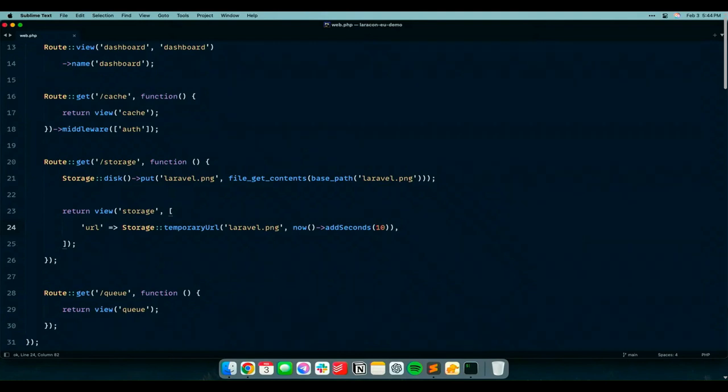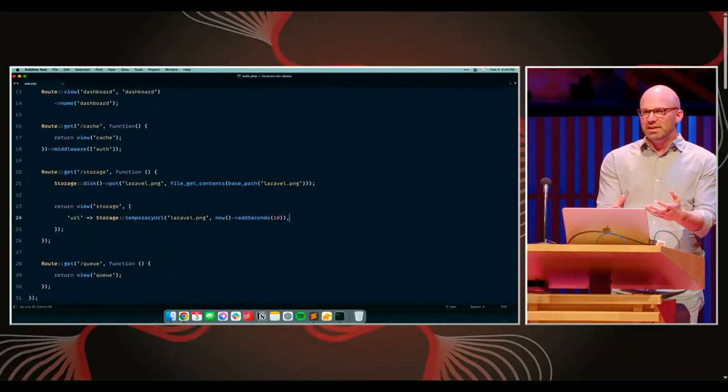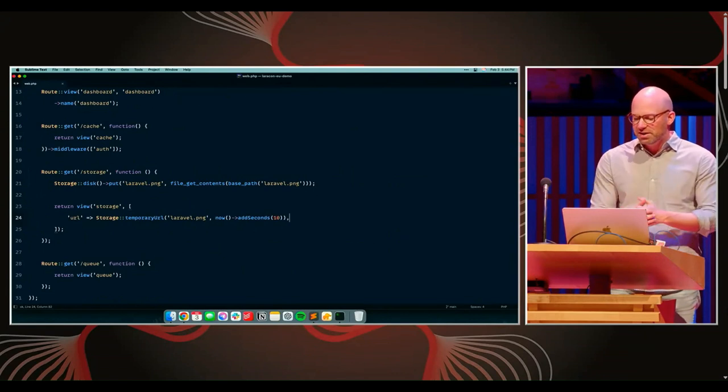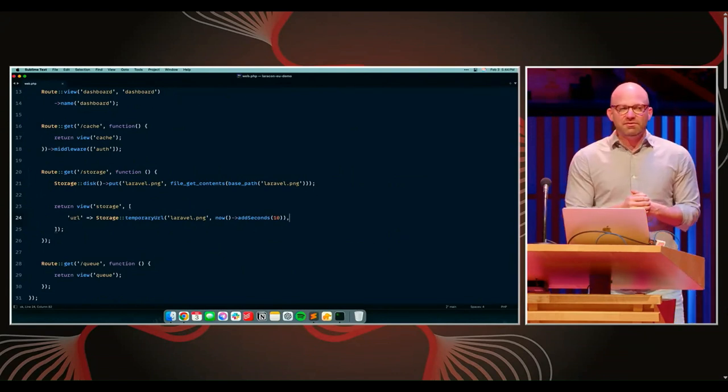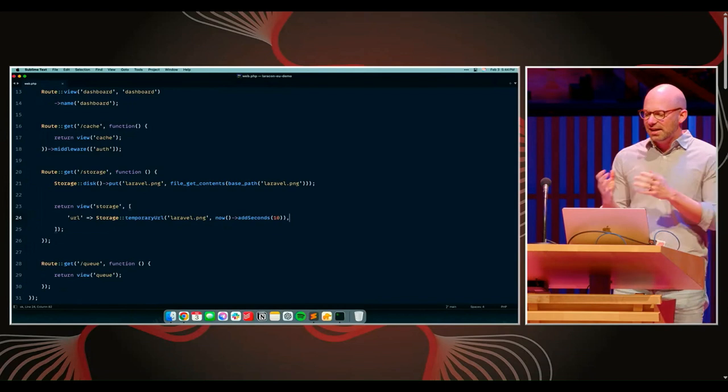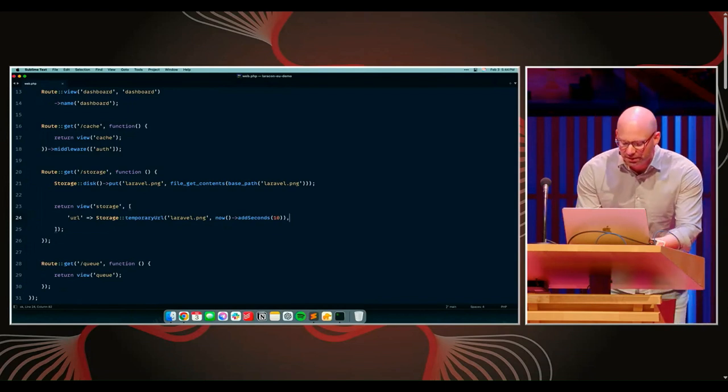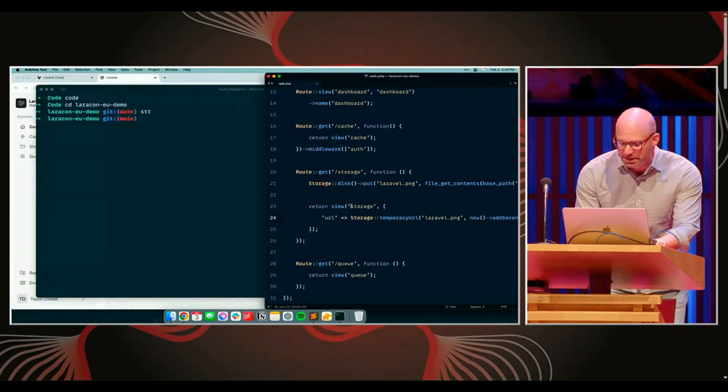But what I want you to see here is that I'm just calling storage disk. And because Cloud knows about Laravel and it knows this is my default disk, this is just available to me. I don't have to have any different configuration or any knowledge that this is even running on Cloud at all, right? This is exactly what it would look like during local development, which is really great, really convenient.